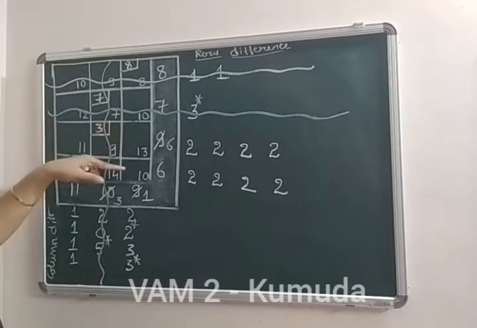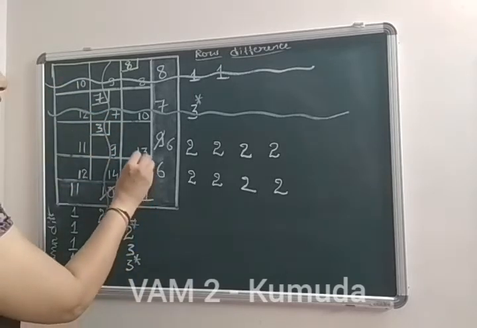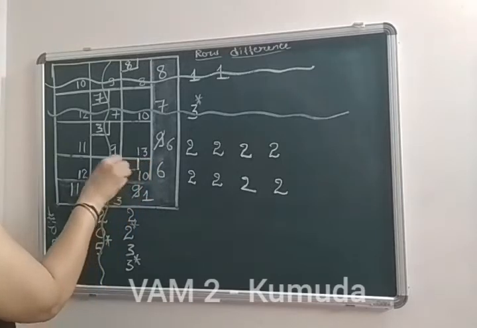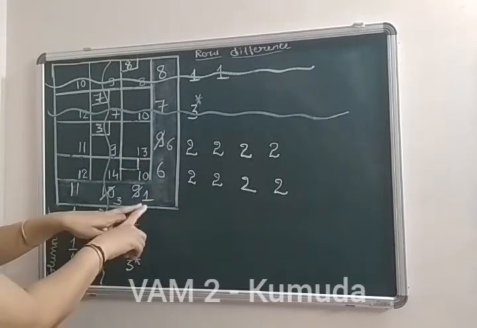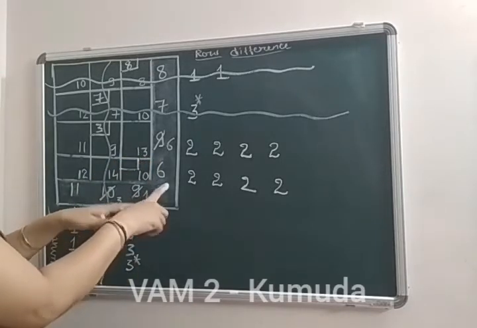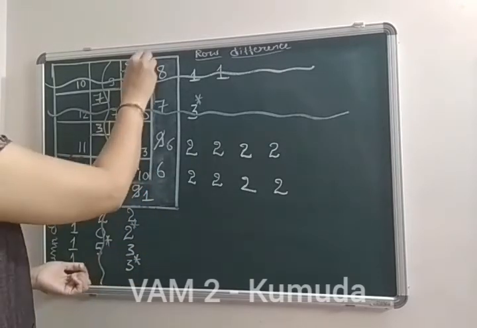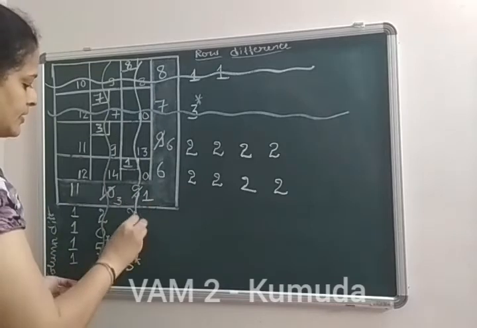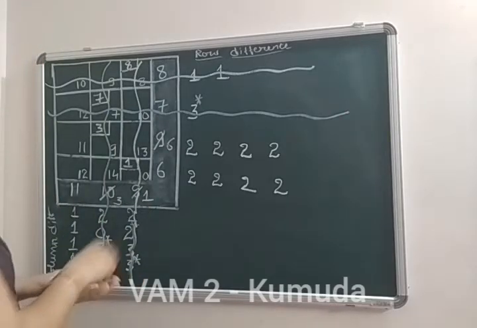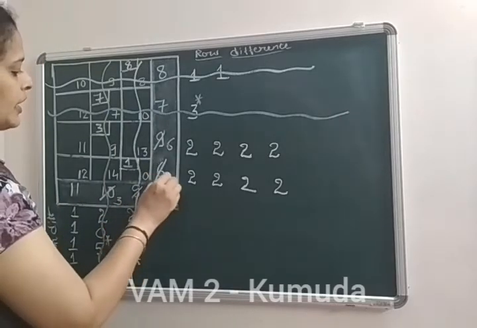Again I repeat, wherever we have the least element we are supposed to make the allocation. So I just choose this cell. We can see that the remaining number is only 1 and demand is 6. So the least being 1, I am going to block this and this whole column again gets cancelled. And we can see that after giving 1, the remaining element is 5.